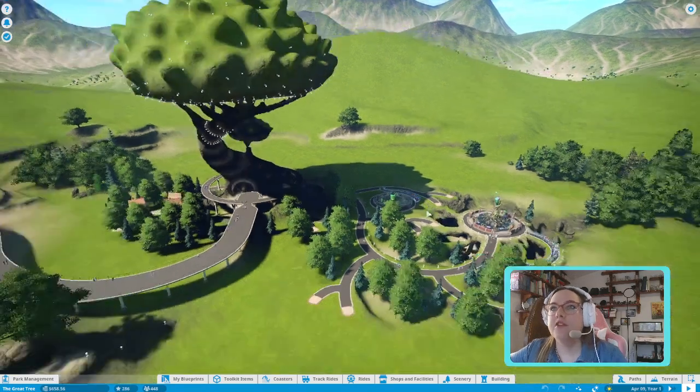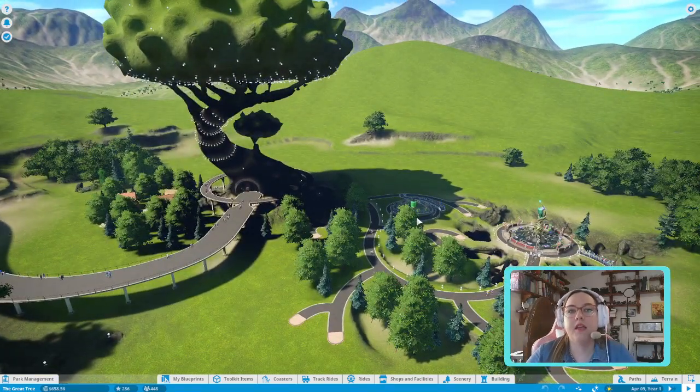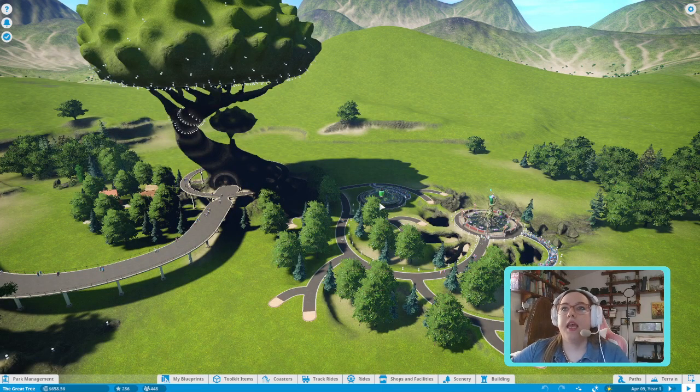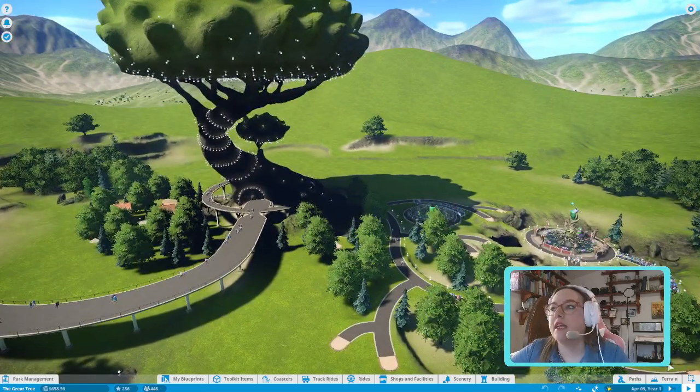So I've actually been playing this game a lot over the weekend, and I built a park in the challenge mode that I'm pretty happy with. So I've learned a bit more about the game, and I thought today we'd jump back into career mode and work on this park here called the Great Tree. So let's get into it.